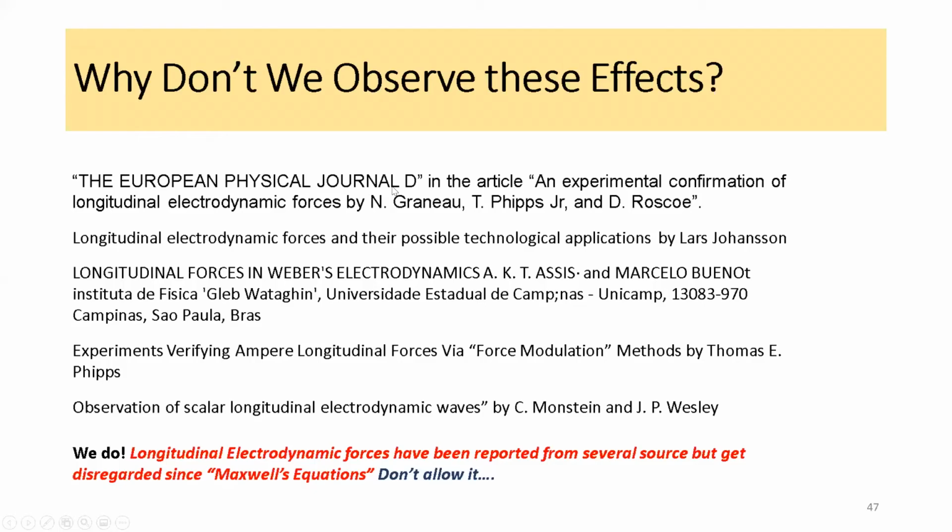What they did to measure these longitudinal forces is they would have a wire sitting in a fixture and they'd have a spark gap on either side. What they would basically do is apply a potential to the spark gap, and the electric current would jump the spark and then flow through the wire. And then the wire would break up into individual segments.